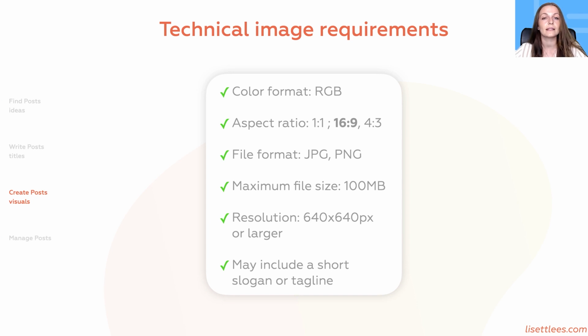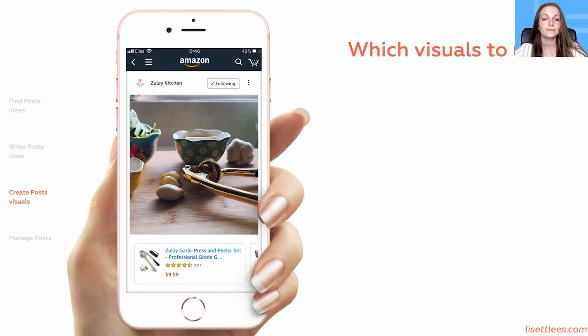So this 16:9 aspect ratio actually gives the chance to show the entire post information as a whole. And this is helpful for capturing customers' attention. And as we know, we only have a couple of seconds to do that. So I recommend to go ahead and test these different aspect ratios and see what works the best for your product and for your brand.